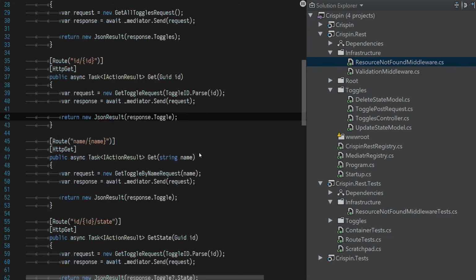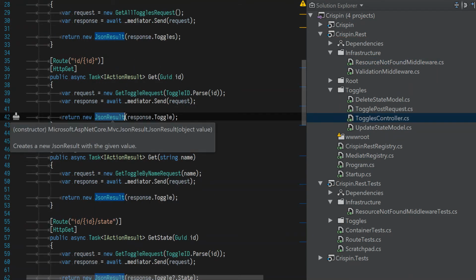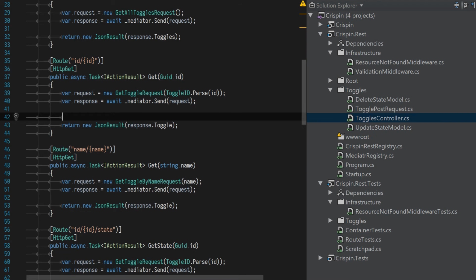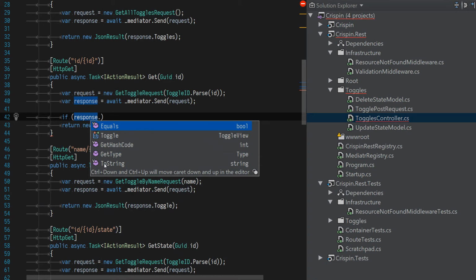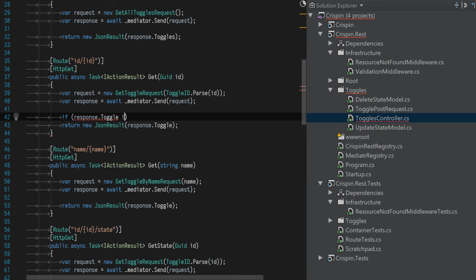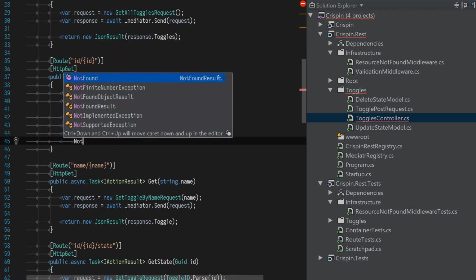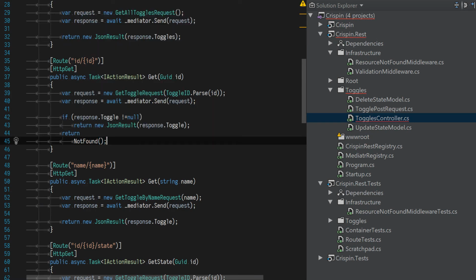Or we can not use the JSON result class and wrap it in our own, which will deal with nulls. So we could do something, because these are all IActionResults, we could say effectively wrapping up, if response value is null, then return that. Otherwise return not found. But I don't want to implement that in every single method. I want a decorator to take care of it.